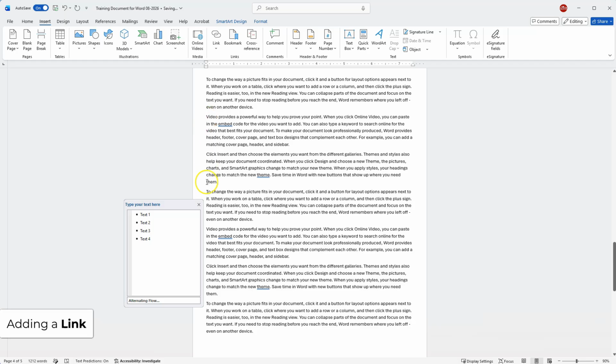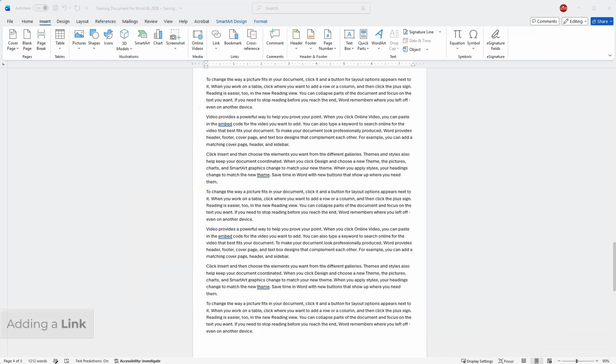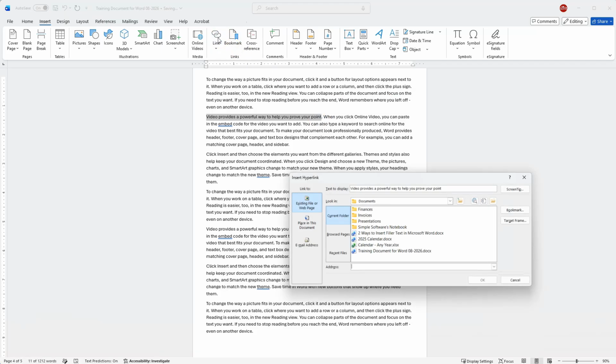So if I wanted to add a link to a website, I can select this, maybe this whole sentence right here. And then I can click on link. And then I can enter the website address right down here.